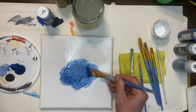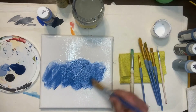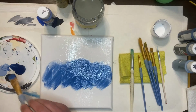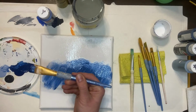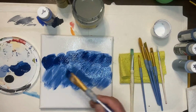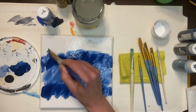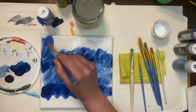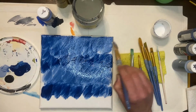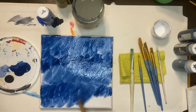And I'll slow down. I'm pulling both colors through. Now I've got this line on either side, and it has some of that lighter blue. I'm going to stick right with that solid blue. I haven't rinsed my brush because I want this to be a nice blend. It takes a little bit. Getting right to those edges, all the way around. As it dries a little bit, it's going to change, and kind of feather into itself.